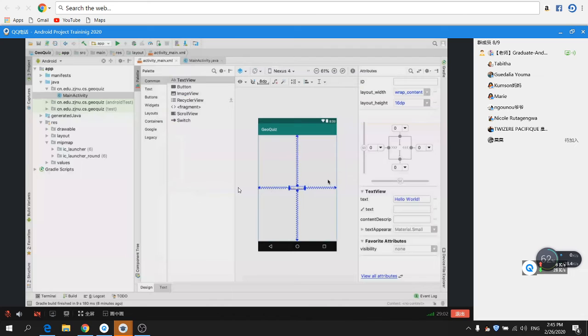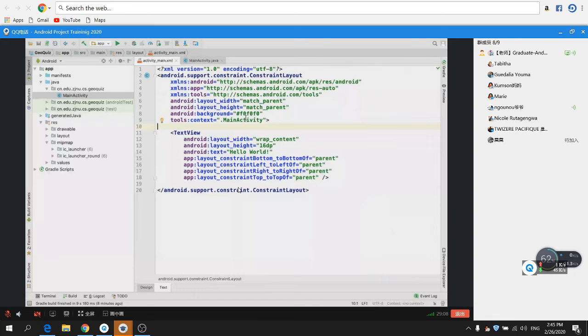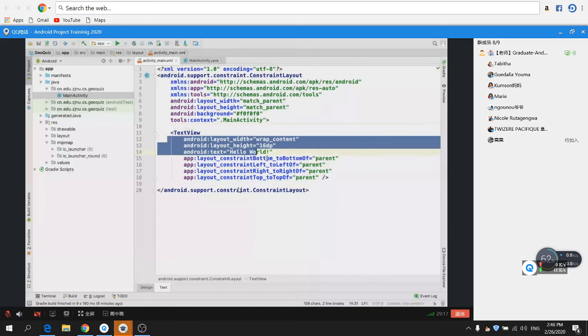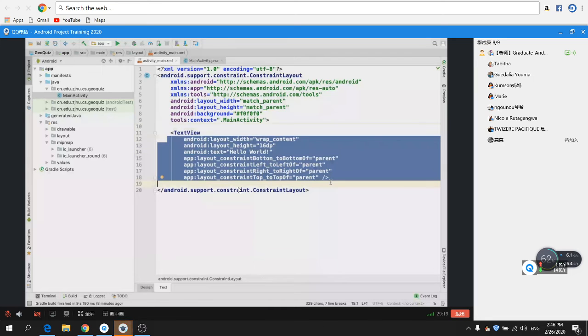So you could see something different. This is for the whole screen, and also we can have something inside this layout. In this layout, so far we just have a view, a text view. A text view is an object to show something to the user, like the label thing in our web page.